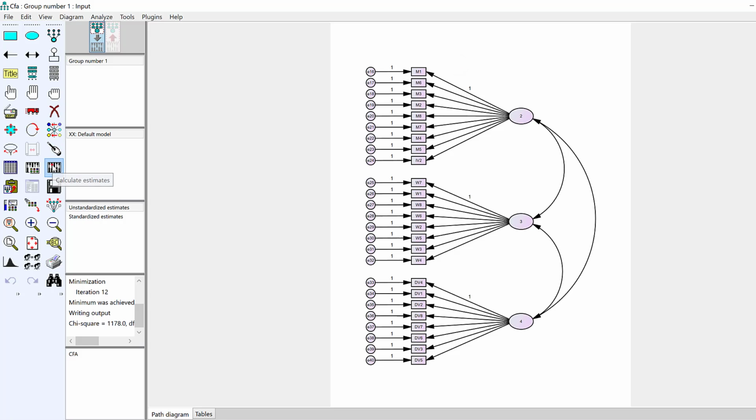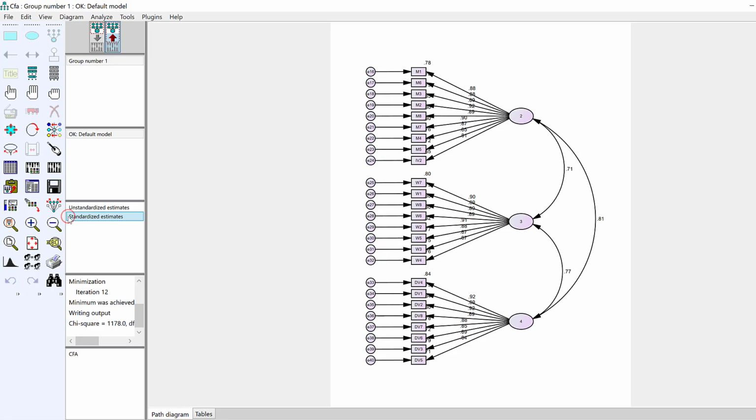analysis, Calculate Estimates. And here you see we have this icon, which is the input, and this one is the output, so I just need to click this. Here I will see the correlations among the variables or the constructs, the higher they are, etc. That will help us with what we call discriminant and convergent validity, and these are the loadings. And here I could see the unstandardized estimates and standardized estimates.